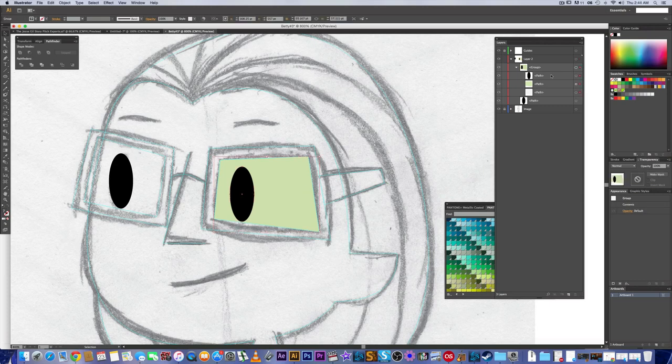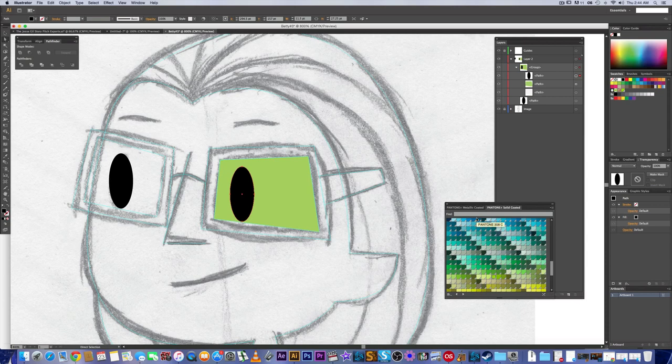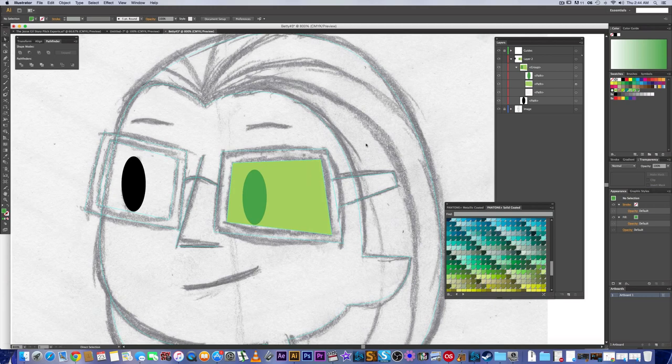So, you know, nah, I really don't like that color. Let's go up to about 80. There we go. That's something a little bit I like. All right, so let's go to here. Now, I know Harold has more of a teal. So let's find a teal. Nope. There we go. That's what we want. See? Perfect. So what we're going to do is we're just going to minimize this.